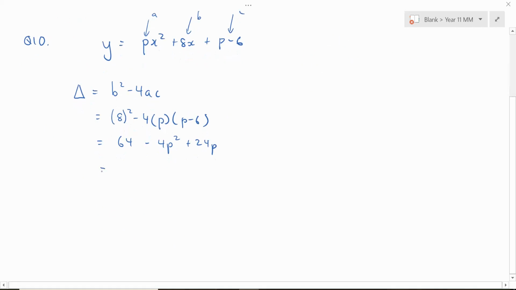Rearranging the equation, I can take out 4 as my common factor. I'll take out a negative as well, so that becomes negative 4p squared, minus 6p. Negative 4 times negative 6 is that. And then 4 times 4, that's 16. Wait, no, that doesn't make sense. Wait, 4 times 4, yep, negative 16. Cool, so I factorized it. So this is my discriminant.